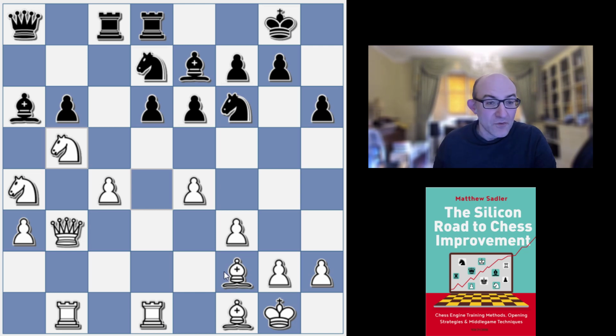And yeah, I mean, all of black's breaks. Well, b5 is never going to happen, and d5 is also pretty tough to achieve. So Stash didn't manage to win this. The game was a draw, but really there was only one player that had a chance to win it, and that was white.